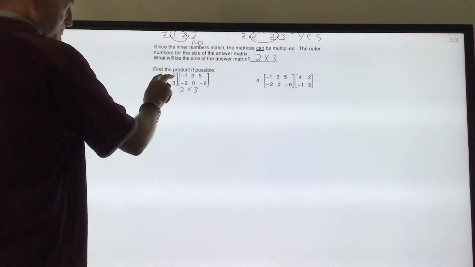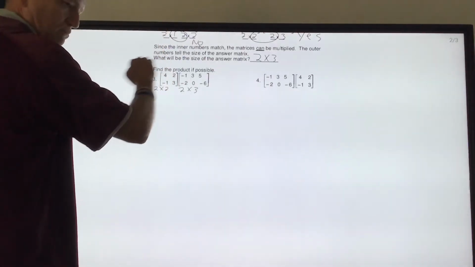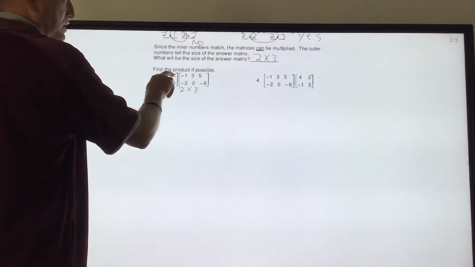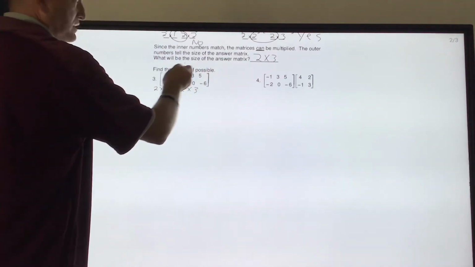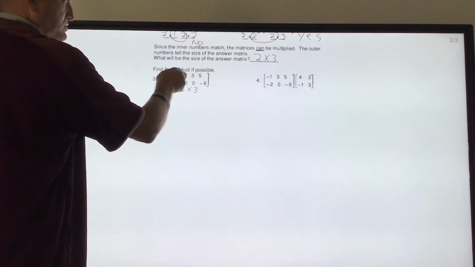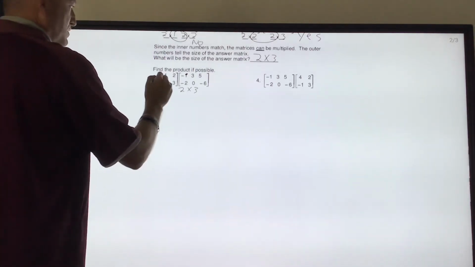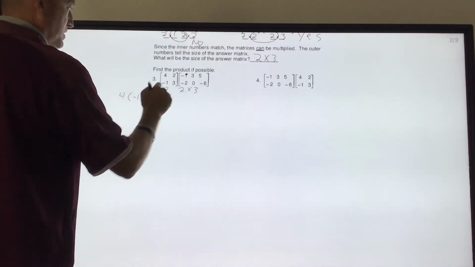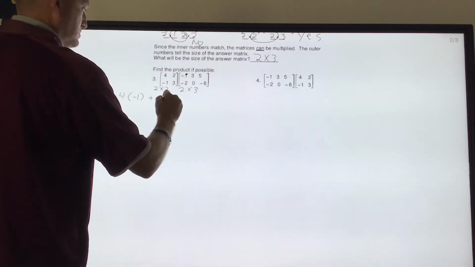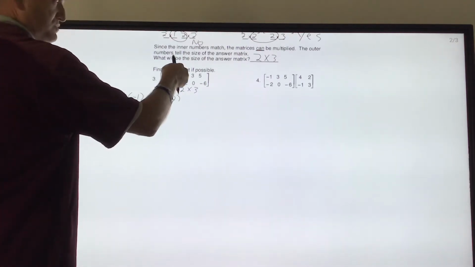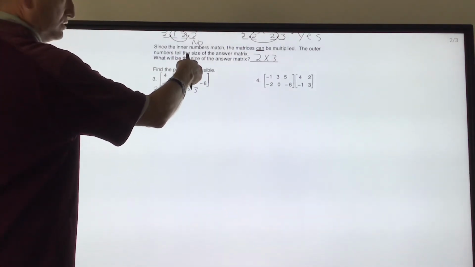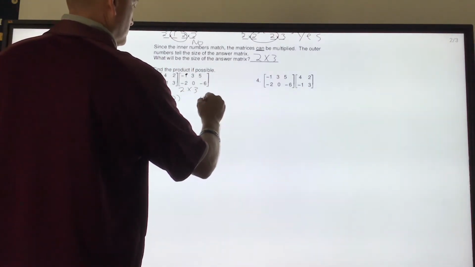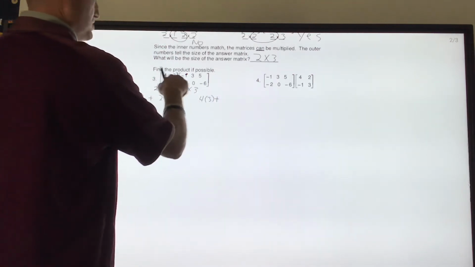So I take the top two, just like we did with the rabbits and the kangaroos and pandas, and I'm going to multiply or match them up with each level. Multiply them to them. So these 2 times these. So that would be 4 times -1 plus the 2 times -2. Matched them up. Now I'm going to match them up with a 2 in the middle. And that'll give me my middle section. So 4 times 3 plus 2 times 0.